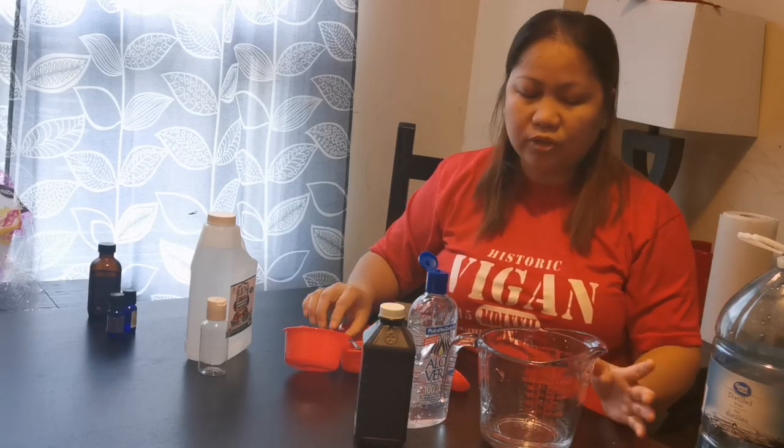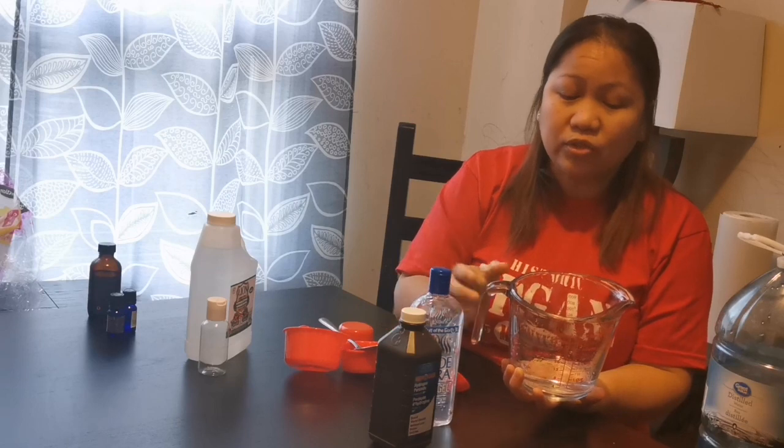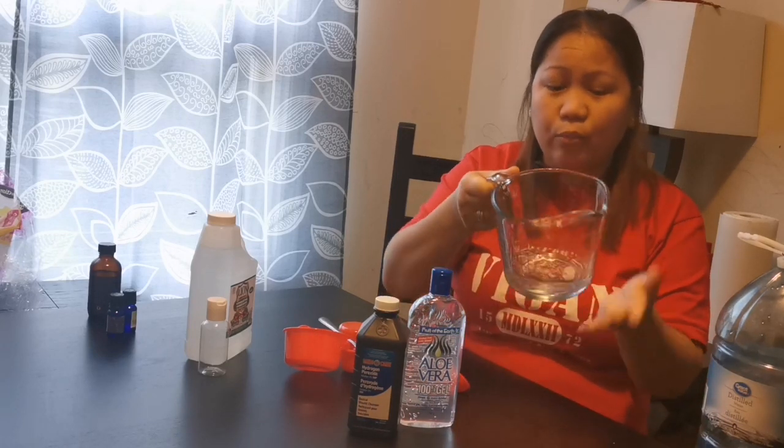Okay, so now you have your own hand sanitizer with hydrogen peroxide and aloe vera gel. So we know that hydrogen peroxide, or some people call it agua oxigenada, is good for wound healing, right? So this is also good at least to kill germs and bacteria. So we can do something. We can do something without alcohol.